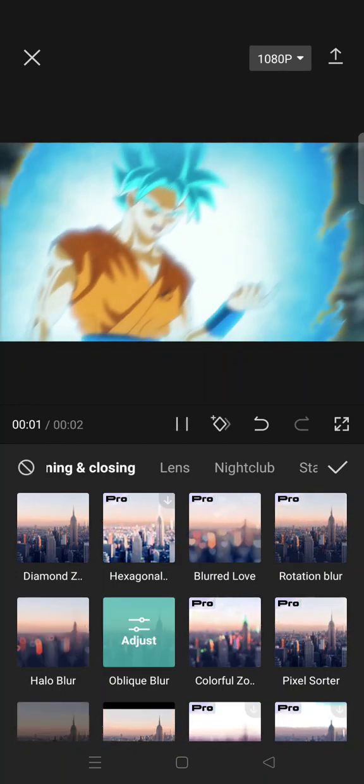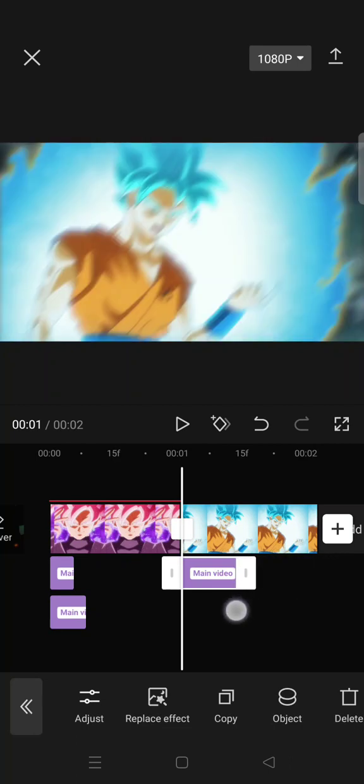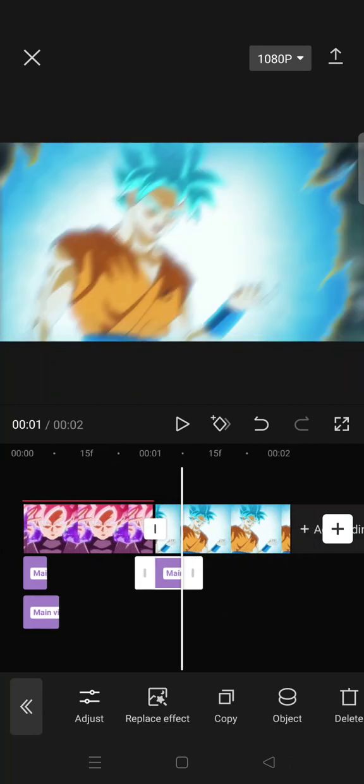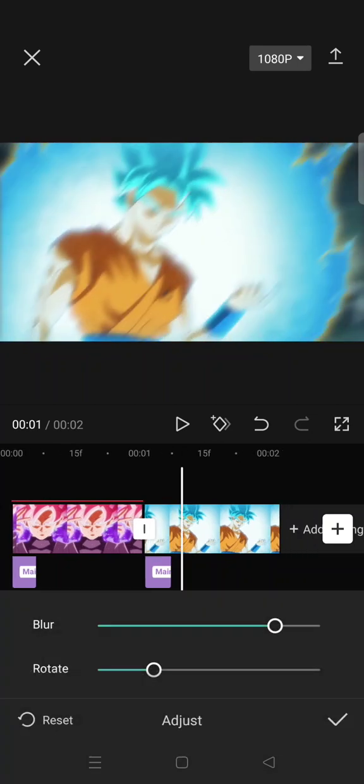Add the oblique blur effect and adjust it to 80, the blur. Click on a check icon, make it short, then copy it twice, and for the last effect, make it longer a bit and adjust the blur to 45.